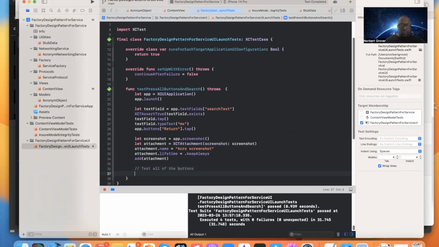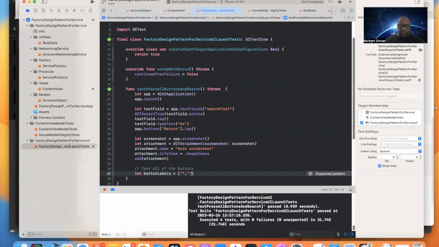Here's how we test our buttons. I'm going to say let button labels equal an array of string.